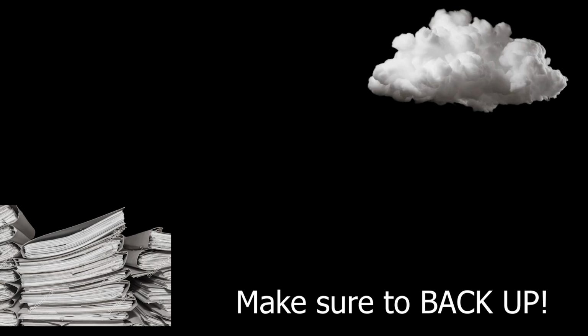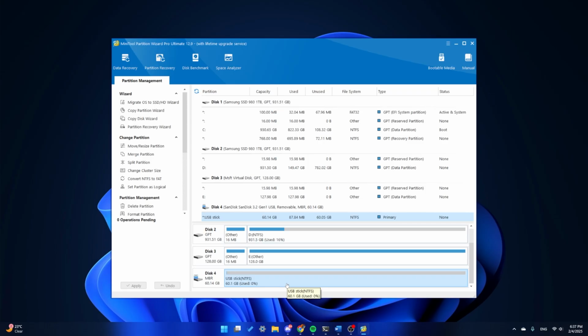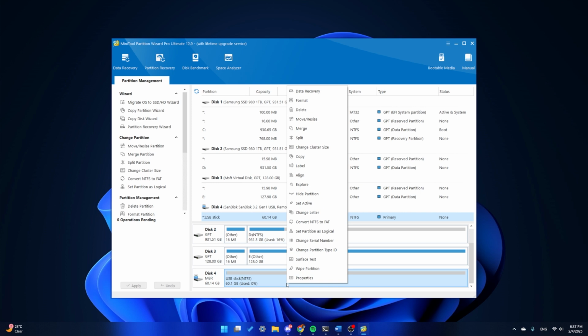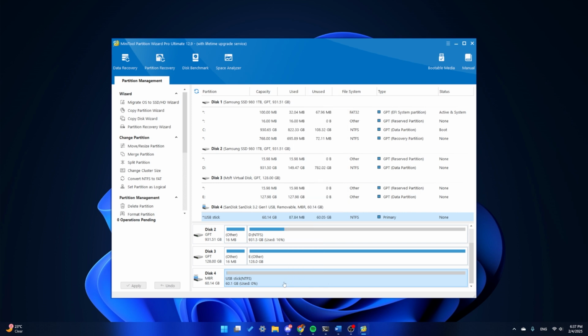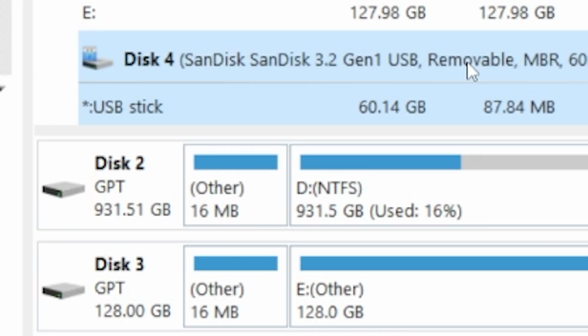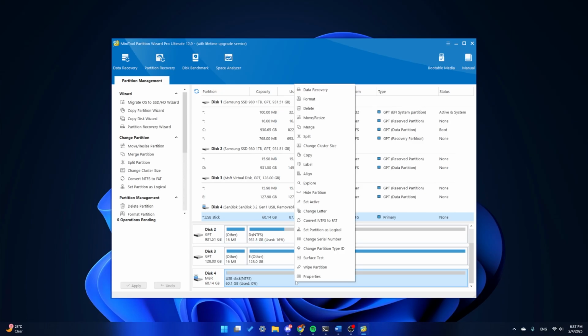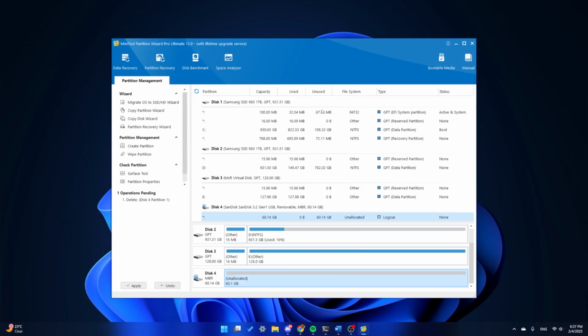Now, before you do anything, please make sure to back up all your important files because we will be wiping the drive within the process. After you backed up all your files, go ahead and right-click on the smaller box inside the disk. This is a partition. If you somehow see many of them, that means you have multiple partitions in your drive. But anyways, we right-click on it and click delete. And the drive name will become unallocated.